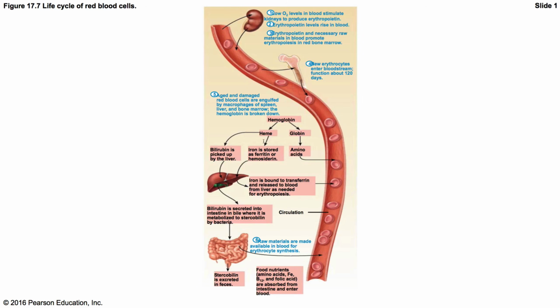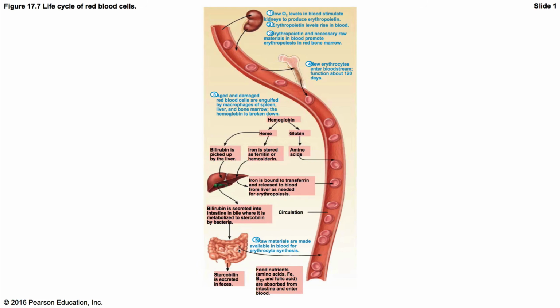Now, the other part of the heme, in other words, heme minus the iron, first it's going to get converted into biliverdin. Biliverdin then gets converted into bilirubin, and then that bilirubin, when it's inside the blood vessels, ends up getting picked up by albumin. Albumin will then transport it to the liver. The liver secretes that bilirubin to the small intestines. From the small intestines, the bilirubin will move down into the large intestines where it gets converted into urobilinogen.